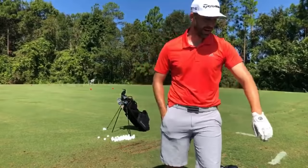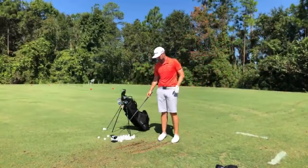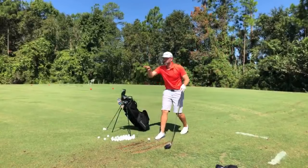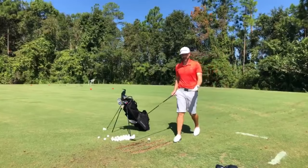My driver, I try to not have any aids on the ground often, unless I'm working straight up on the technique. But when it comes to wanting to work on hitting shots and visualizing fairways, I want to make this look as much like the actual tee as I can.